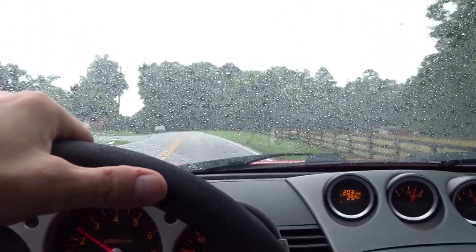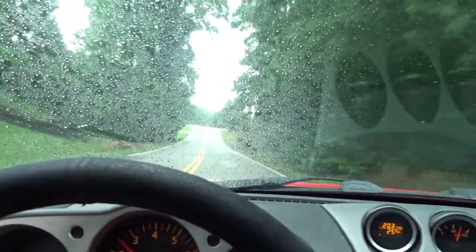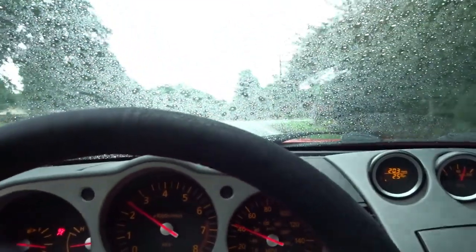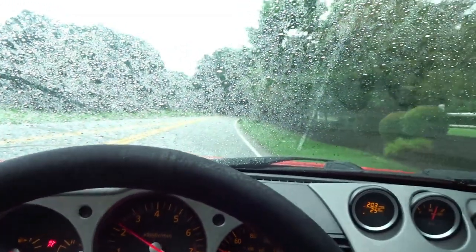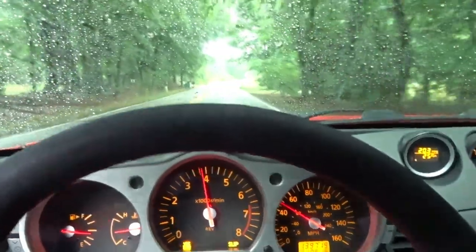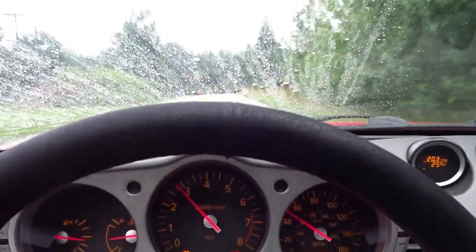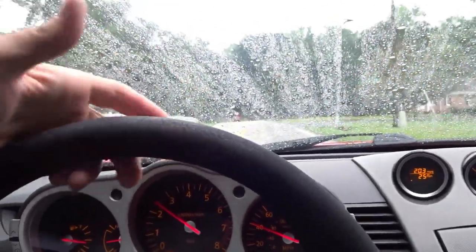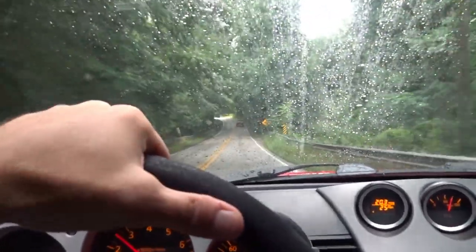Sucks, car was all clean, but anyway, it feels snappy, feels like we're still getting the air. The issue was when you're cruising and then you kind of step on it, it felt like it was struggling. So I'm gonna shift into third here to see what kind of feedback we get. Sealed off with that cover on the air box.